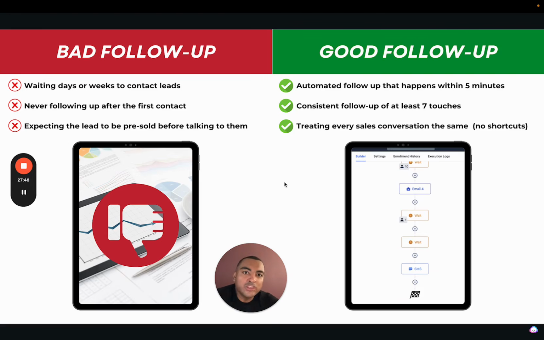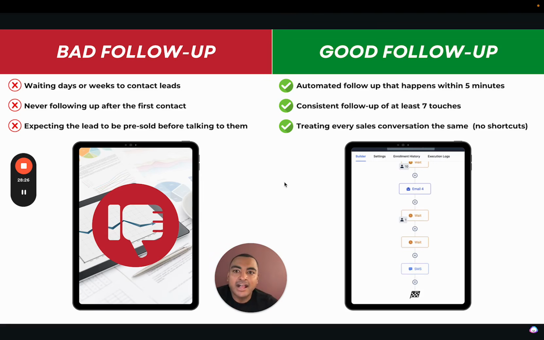All right, so one of the ways to guarantee you never get a response is really simple: have bad follow-up. The thing about leads is that you're paying for them. Once you start advertising, you are now paying to get a lead. It's not like referrals, or people who have been watching you for years and years. These are people you're paying to get in front of. So the way to waste money is waiting days or weeks to contact the leads. There's actually been a study that shows if you don't contact a lead within 5 minutes, their response rate drops by 80%.